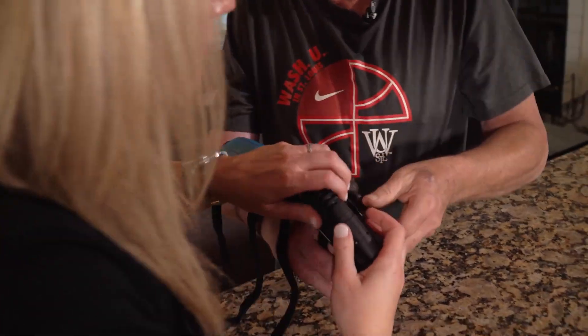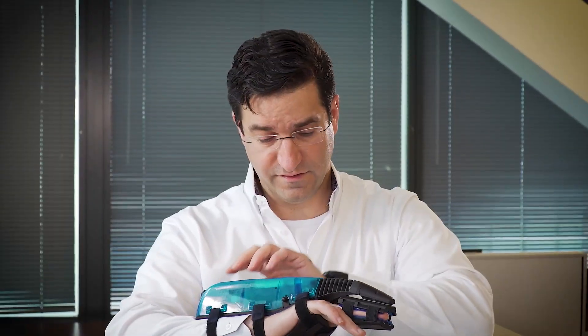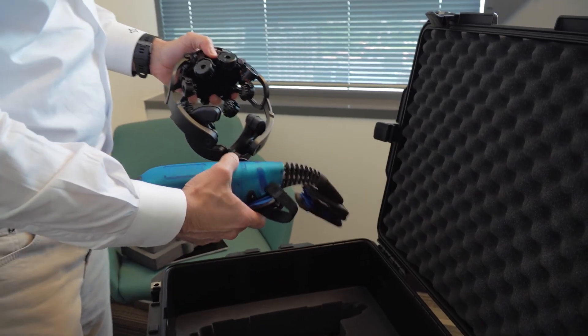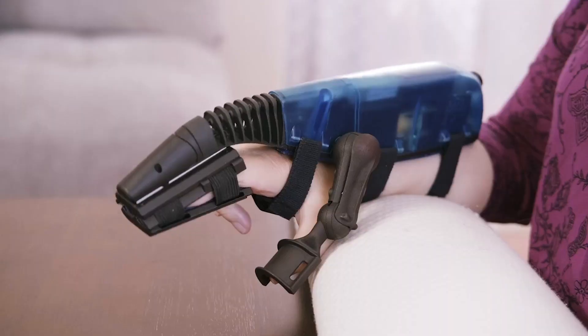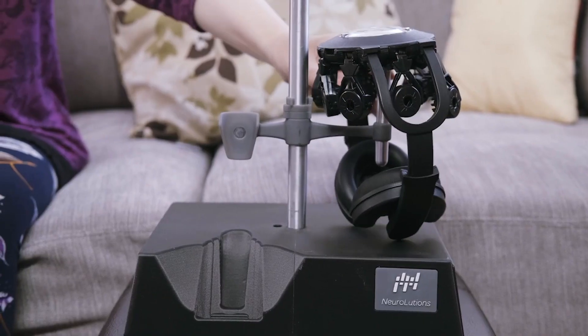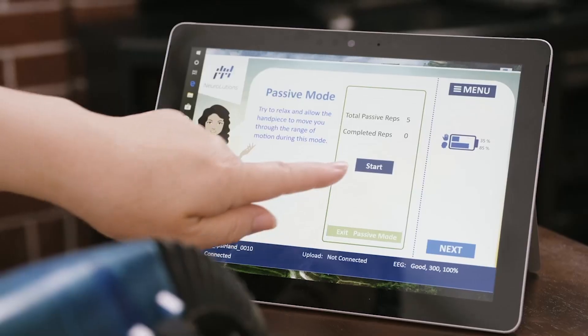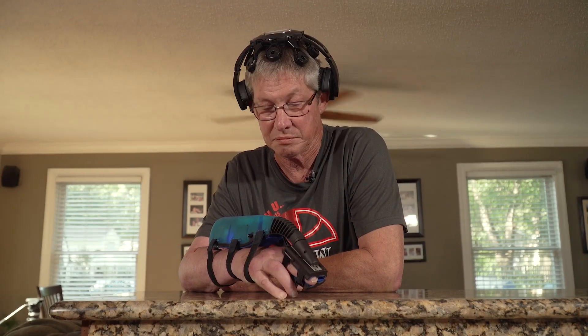The first FDA-cleared brain-computer interface for chronic stroke survivors. This is the robotic exoskeleton portion of the Ipsy hand. Neurosurgeon Eric Luthard created the exoskeleton that uses electrical signals in the brain to control hand movement. Their brain essentially relearns how to use a different part of the brain to effect control of that paralyzed hand. A non-invasive headset picks up the brain signals through the scalp, sending the signals wirelessly to the robotic arm. A tablet walks the patient through exercises.